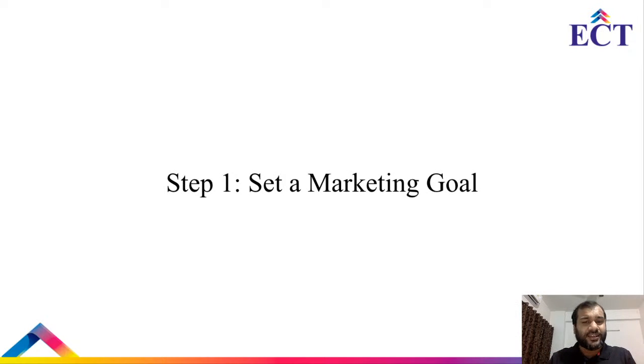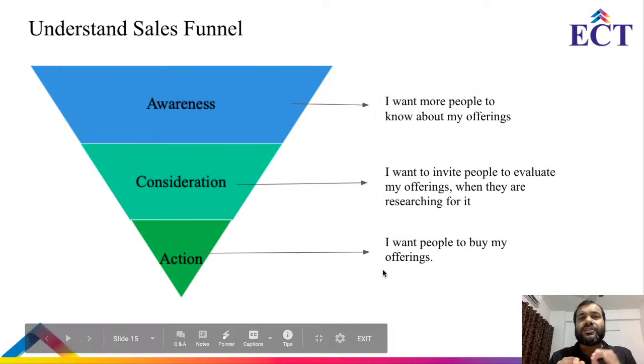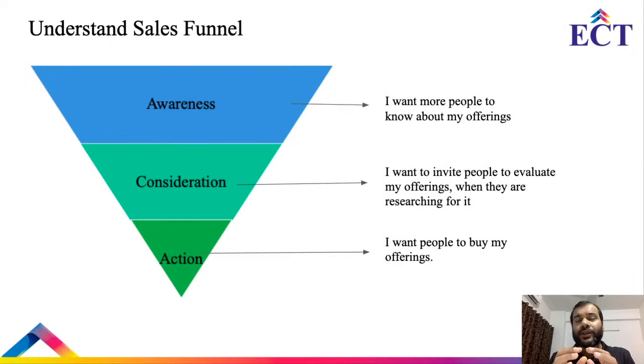All right, let's see the right way of setting a marketing goal and the technicalities involved. To understand the marketing goal, we need to understand the purchase journey, the customer journey, or the sales funnel. By the way, this sales funnel is sometimes called the purchase journey or buyer's journey. One or two elements can be added or subtracted, and a new company comes in and adds something new. But these are traditional, quite old, and widely accepted across the world.